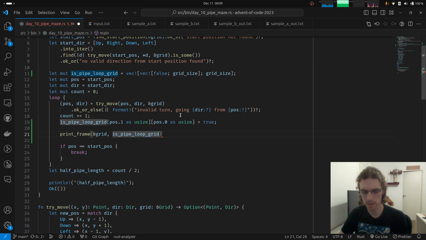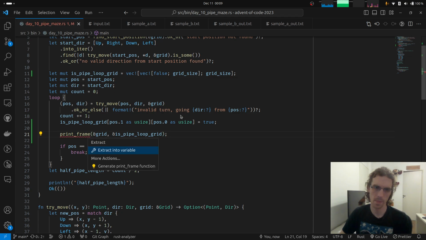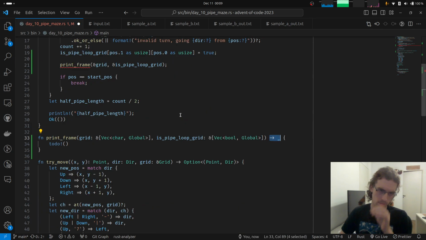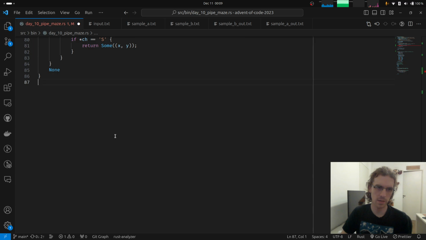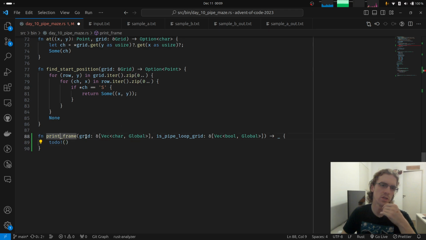This name is not very pretty. Let's go with this. Sure. Generate this, please. And I want to extract this into functions to just have something that I can easily comment out, basically.